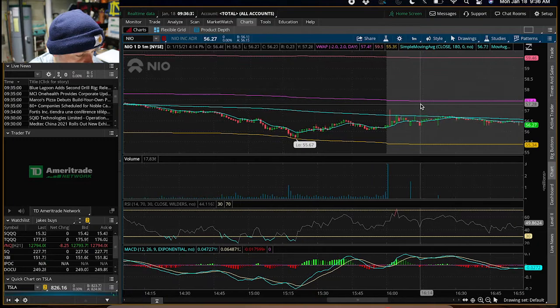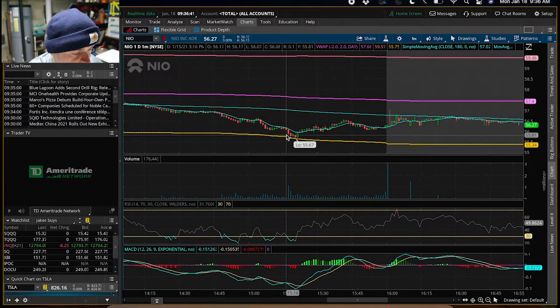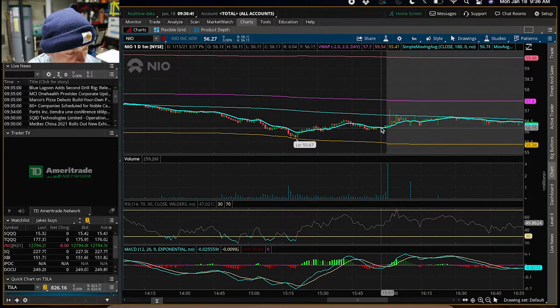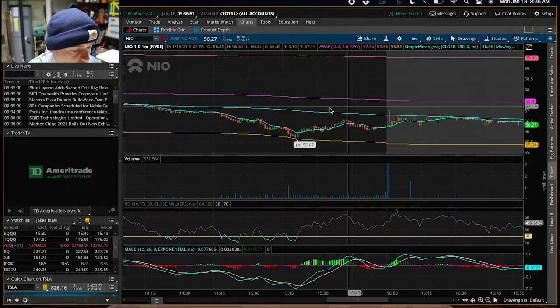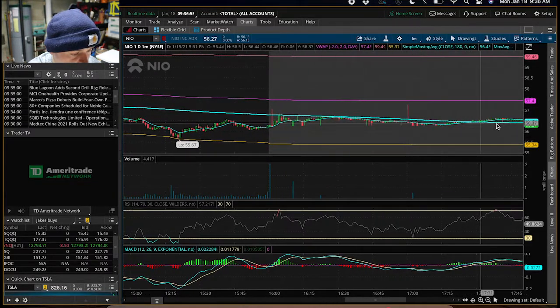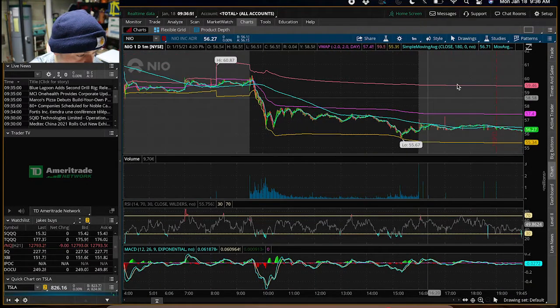The EMA gives you a better look of what it's doing, and I like having that there as another indicator because it helps to calculate the price average. So it's giving you a really good understanding of what the market's doing exactly. And when the SMA and EMA cross and the SMA comes under, that usually gives more of a buy signal. So let me open this up a little bit more.